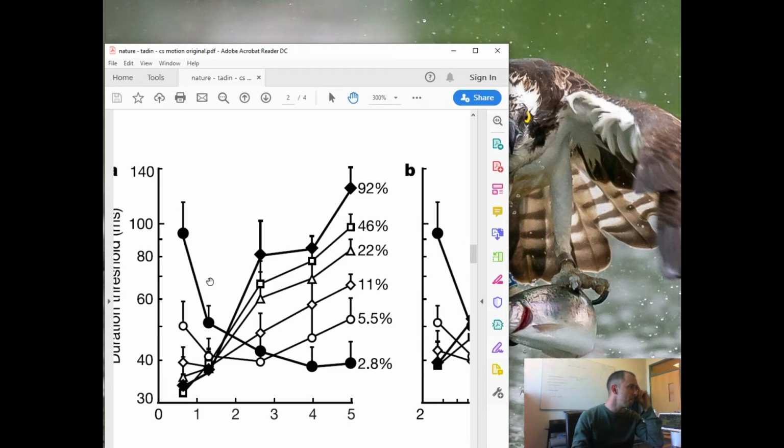Now, let's take a look at one of these lines. It's so confusing and overwhelming if you look at this graph. How am I going to understand it? Well, the way is one thing at a time. So we look at just one graph here. Let's look at this black circle line. Let's look at that one.